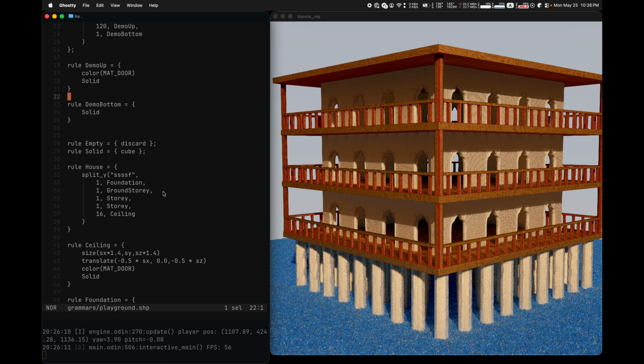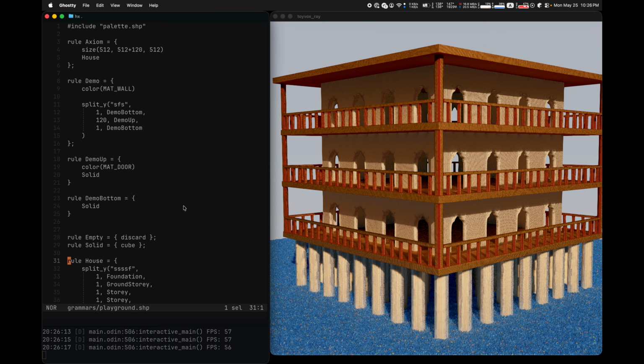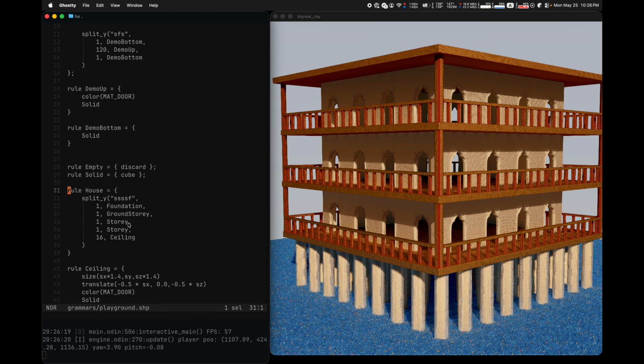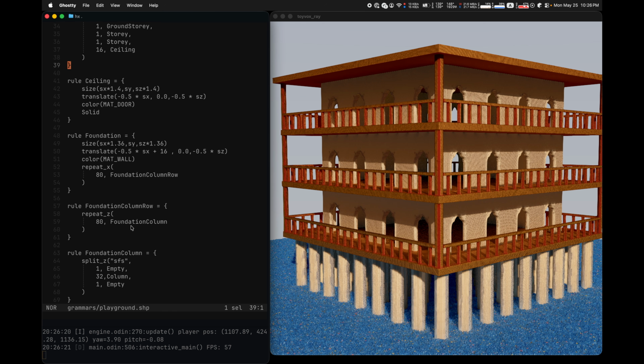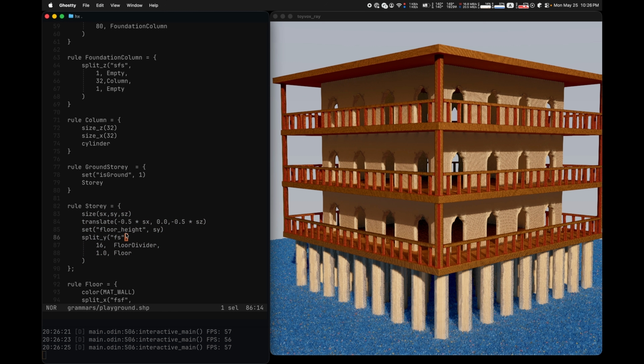What else do we have here? Let's look at the walls, because those are interesting. Now, when we have this story here, the story starts here. This is redundant, doesn't matter. This translate doesn't matter much. It's just so that it starts in the center.